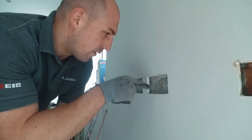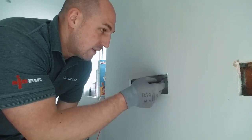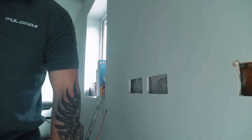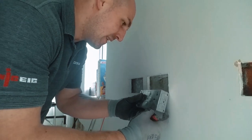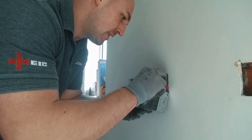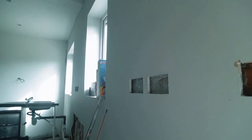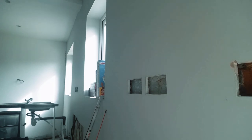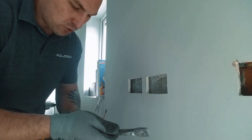I'm not going to put it in right now though, because if I stick it in right now, I think I'll struggle to get it back out, and I'll probably start breaking the corners out of this. So I'm going to chisel a little bit out there for my socket. Which is, where is he? Right there. If I can lose that in the wall. For a smaller chasing bit. So I'm going to start off with a small chisel.